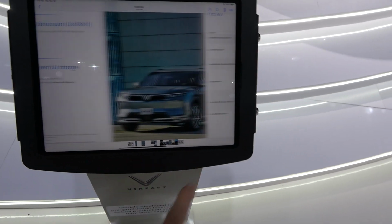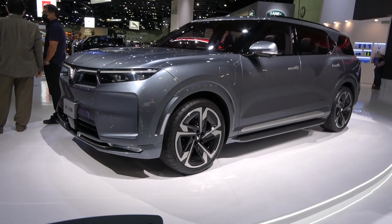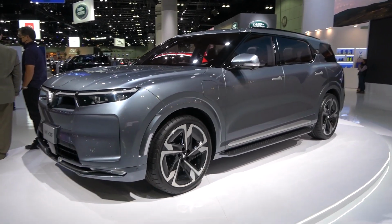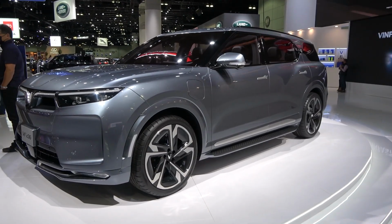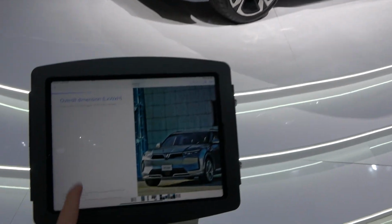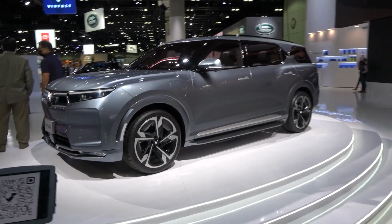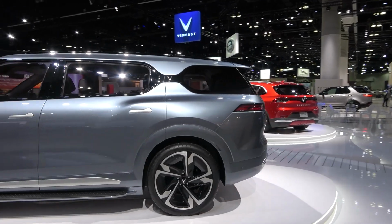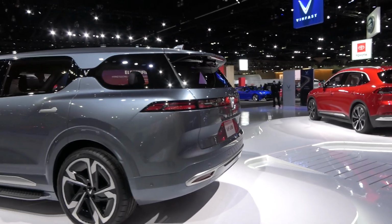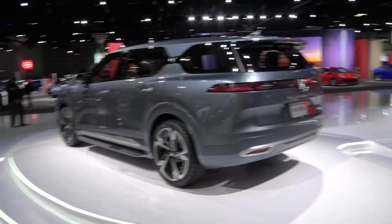And without seeing that, I'm not really going to be able to tell whether that's reasonable for a vehicle like this. So just based on my experience, if you want to get 300 miles of range out of a vehicle this size, you're going to need at least a 100 kilowatt hour battery pack and probably a little bit larger. You're looking at close to a 150 to 200 kilowatt hour battery pack. So I'm not sure that I would trust that range figure. But that might be European estimates. This is a fairly large vehicle. I don't know if it's third row seating. Yeah, it is third row. But it looks like you have almost no rear cargo capacity. So this is almost like, say, an Atlas-sized EV, which is pretty interesting.